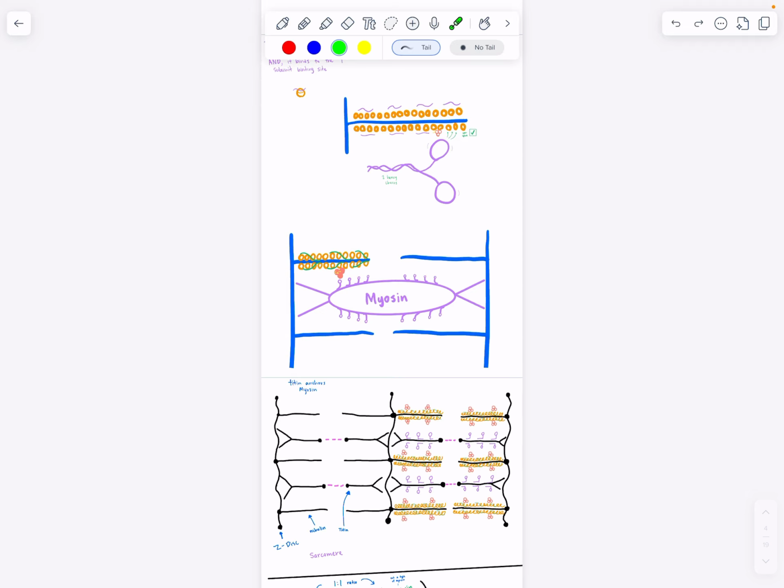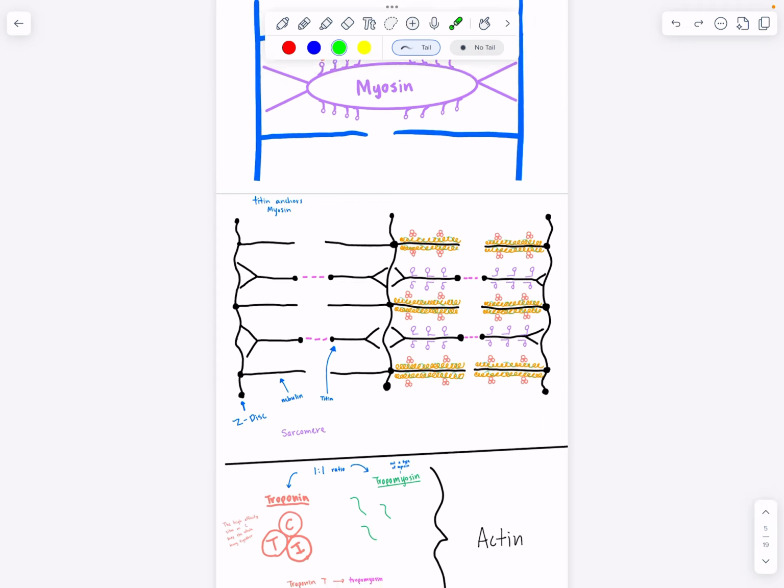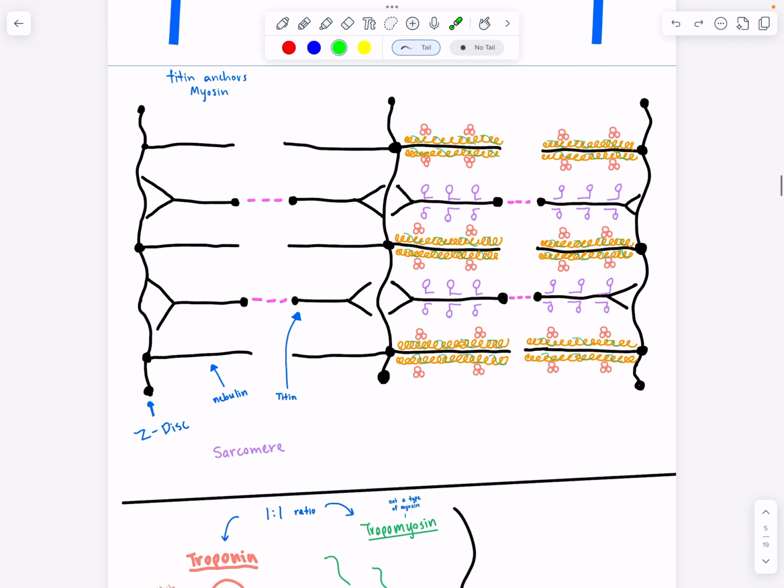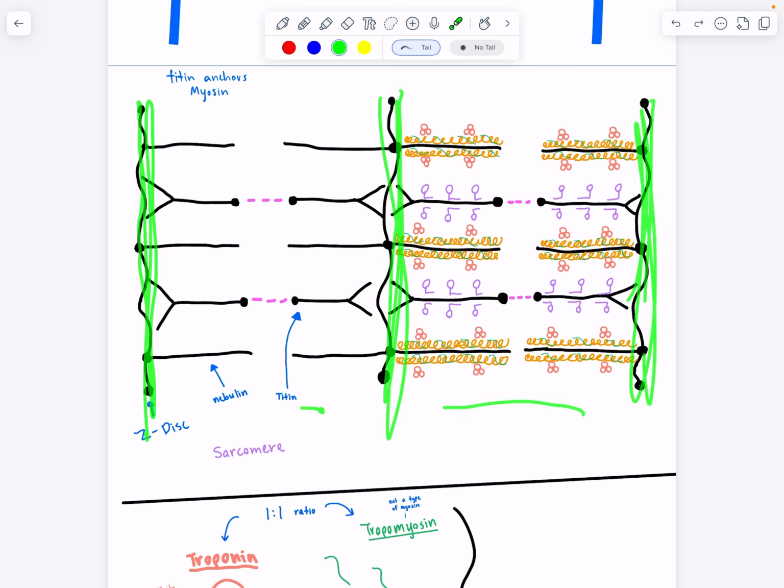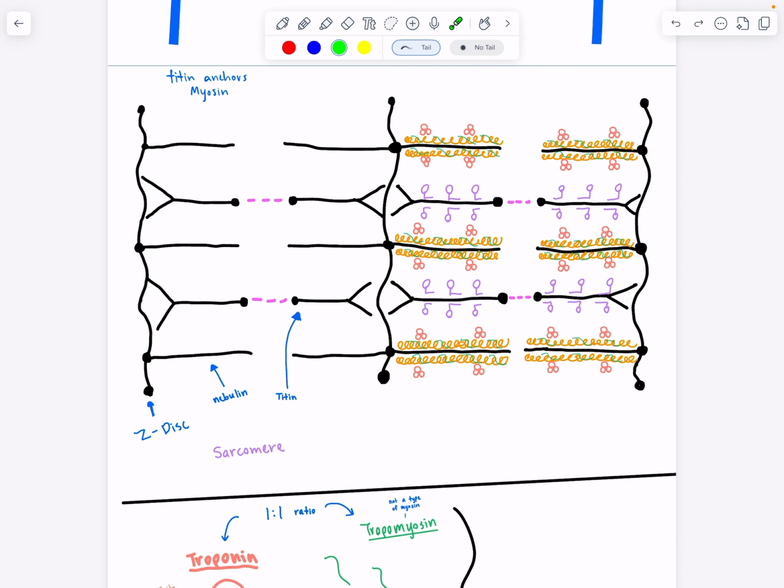Okay, so in a muscle cell, we have various units called sarcomeres. And a sarcomere is basically, here's a good example. So here's one of my drawings. So between Z discs, so this is a Z disc. I believe it's just a protein structure, I think. Anyway, this is another Z disc, this is another Z disc. So in between Z discs are sarcomeres. And within sarcomeres, we find these different structures and different filaments.